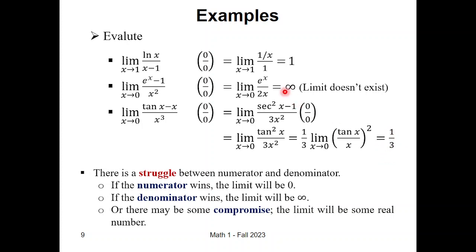But in this case, we arrived at infinity because the rate of decrease, or the rate of approaching 0, for this function is much greater than the rate of this function. So the result is for this side. So the result will be infinity. The denominator approaches 0 faster than the numerator, so the result is infinity.